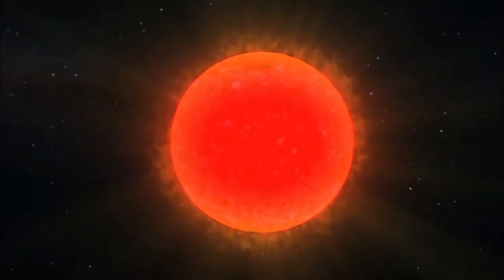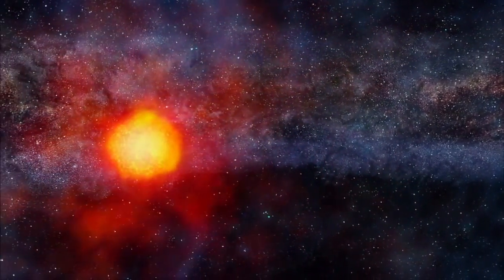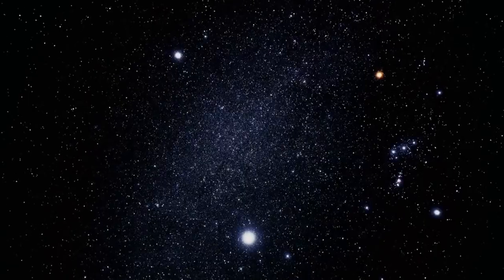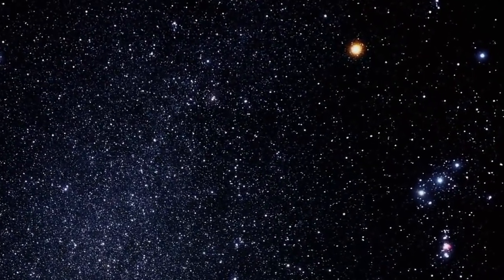Located in the Orion constellation about 500 light years away, Betelgeuse is quickly burning through the last of its nuclear fuel. Betelgeuse is a very massive star, about 20 times the mass of the Sun, and it's within 500,000 years of exploding. People have been noticing that Betelgeuse has been changing a lot over the last decades. It's actually shrunk considerably, about 15%. What that means, no one is sure, but everyone's keeping an eye on it. Some scientists believe Betelgeuse could unleash a gamma ray burst.